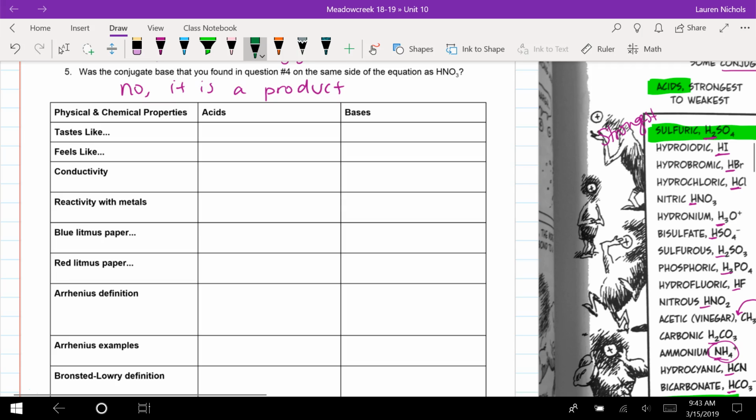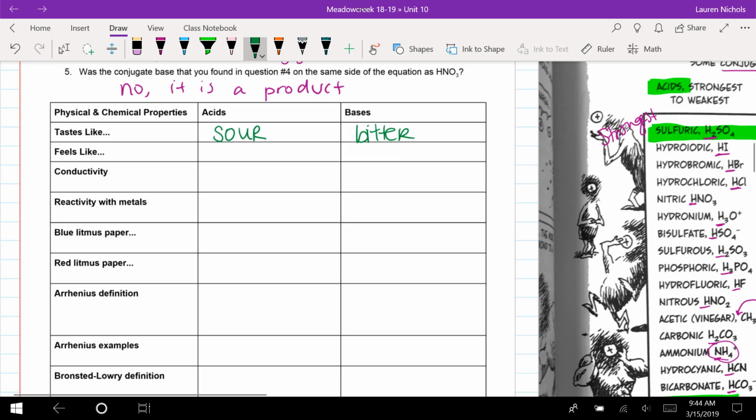And an acid tastes sour. So anything like a lemon, sour candies, citrus fruits, they all taste sour, and that is an indicator that there are acids in them. And a base is going to taste bitter. If you've ever gotten soap in your mouth, you know it has a really horrible taste, and that's that bitter taste. The base is what's making it have that taste.